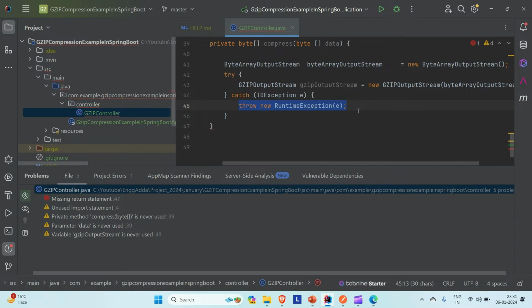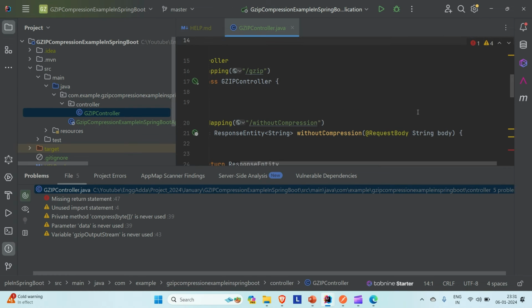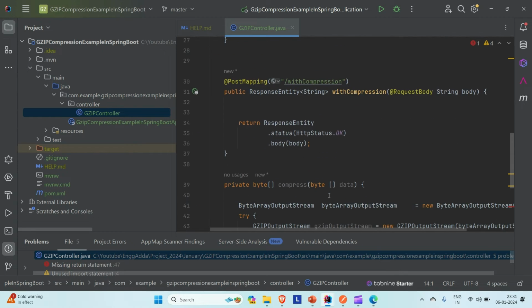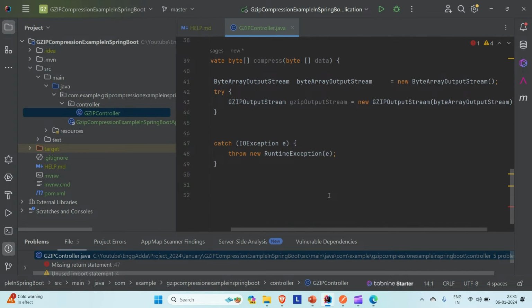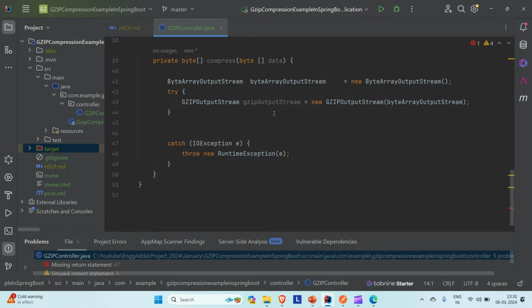Now we are good. Let me put this down and minimize this. So what we did is create the object of the ByteArrayOutputStream, and we are passing that object to the GZIPOutputStream constructor here.